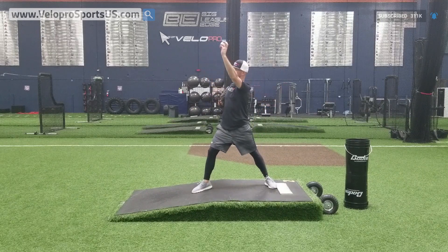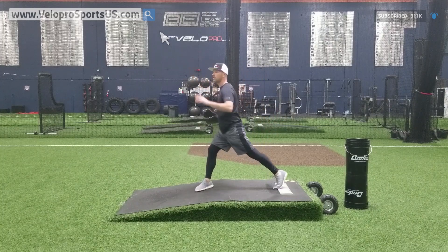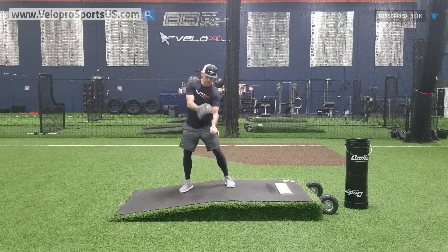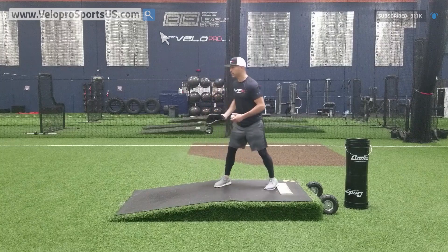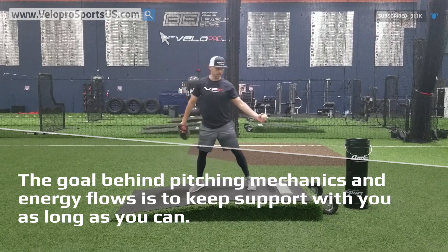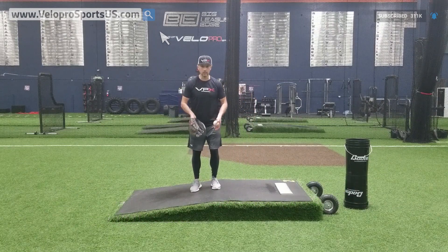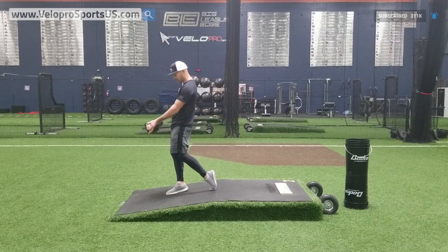No one throws with the heel still down — they get to the toe, rotate, and go. All the power you're creating drives downslope: lower half hits, upper half rides, and then it pops up and stays supported. The whole thing about pitching mechanics and energy flow is keeping support with you as long as you can. Everyone's pretty supported at setup, but most people lose support in the middle of their load. Good pitchers maintain support, support, support. Keeping support downslope is the key.